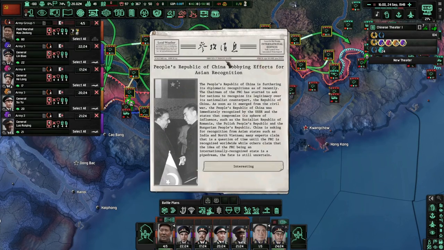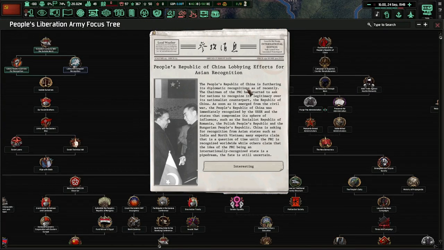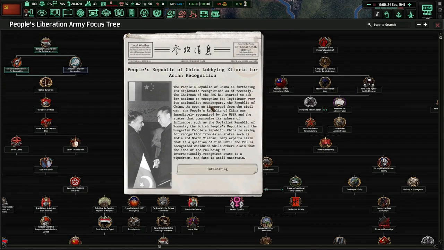People's Republic of China lobbying efforts for Asian recognition. The People's Republic of China is furthering its diplomatic recognitions as of recently. The chairman of the PRC has started to ask for nations to recognize its legitimacy over its nationalist counterpart, the Republic of China. As soon as it emerged from the Civil War, the People's Republic of China was immediately recognized by the USSR, and the states had to compromise its sphere of influence, such as the Socialist Republic of Romania, the Polish People's Republic, and the Hungarian People's Republic. China is asking for recognition from Asian states such as India and North Vietnam. Many experts claim that it is a question of time until the PRC is recognized worldwide, while others claim that the idea of a PRC being an internationally recognized state is a pipe dream, and the fate is still uncertain.